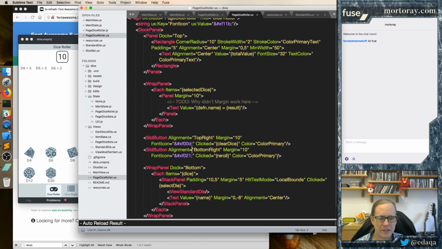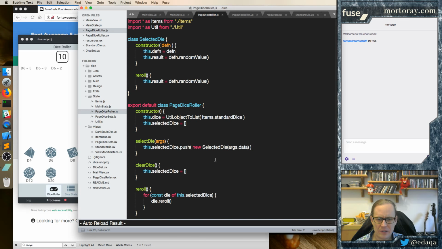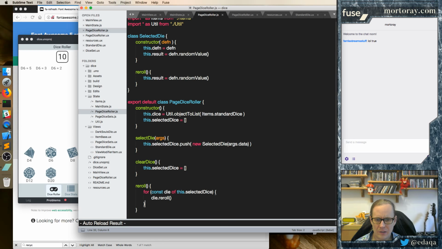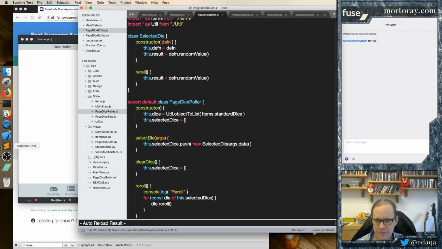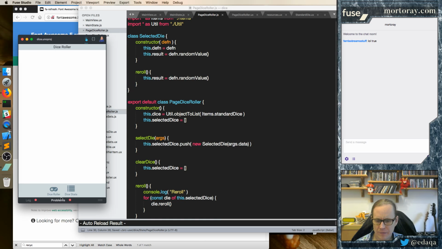And clicked equals reroll. Let's see if we're getting there first of all. Console.log reroll. Uh-oh.